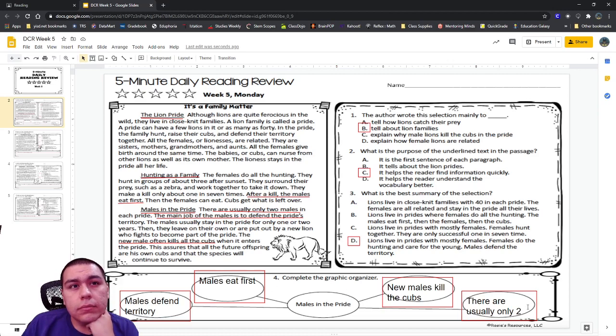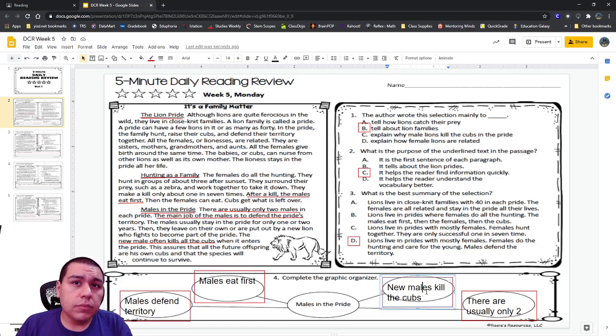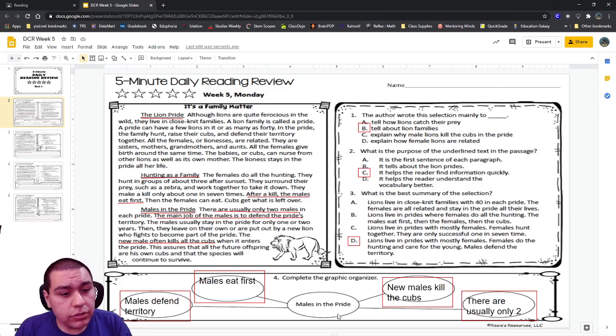Okay. So that's what we had to do for question 4, was find 4 pieces of information that are all about the male lion. So go ahead, I'll give you some time now if you need to fix any of your answers, and I'll give you time to go ahead and fill in your answers for question 4. I'll leave this up here so you can see it.